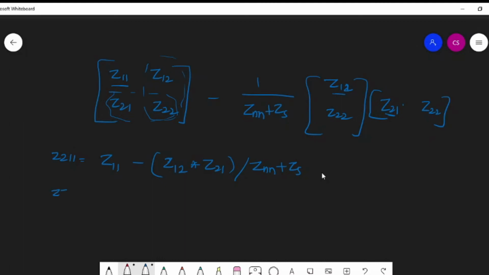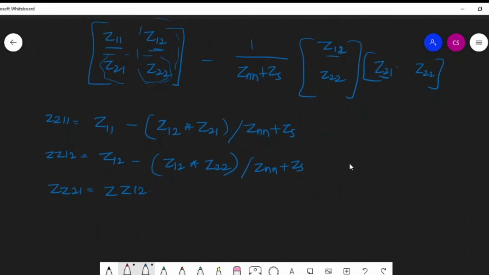Next, ZZ12. So what will be ZZ12? This one, Z12 minus. So what is the multiplication here? Z12 into Z22 divided by Znn plus Zs. So this one is also equal to ZZ21. ZZ21 is equal to ZZ12, because both are same.